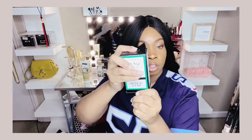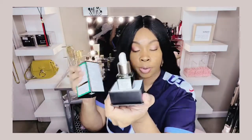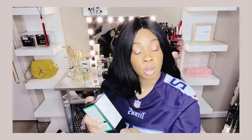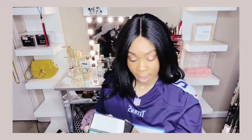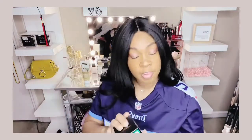And how you get it out is you basically just pull it down as such. And the product is right there. So this is what it looks like right here. And it is a dry oil. So basically, I have acne as a result of these masks. Sometimes it's hormonal, but mostly because of the mask, I'm having acne issues. You can actually see the one right here. But right through here, I'm having a lot of issues due to the mask and acne. And so I tried this last night for the very first time. And I have to say, I didn't put it on my whole face, but I definitely concentrated on the areas in which I'm having issues with breakouts.